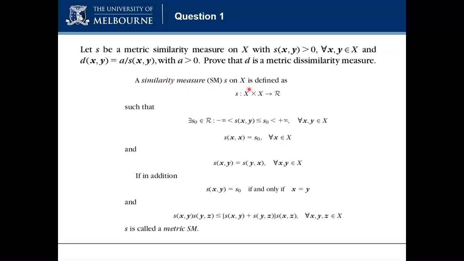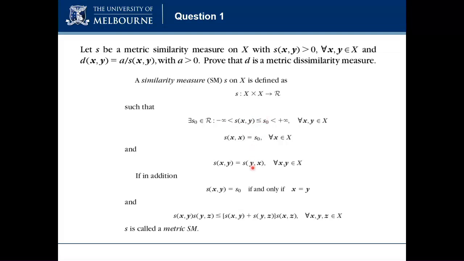All right. This is the definition. I wanted to include it from the book. The similarity measure maps 2 points to an R. So you take 2 data points, could be R to the n, 2 vectors, and then you get a number, how similar they are. It can be between minus infinity and infinity, and there could be an S0. If you have x and x, it's the same one, then you get S0. And then everything else should be less similar. You should be most similar to yourself. Also, distance to yourself is 0, right?